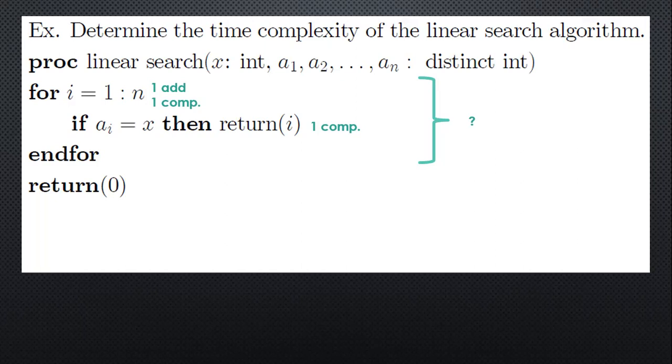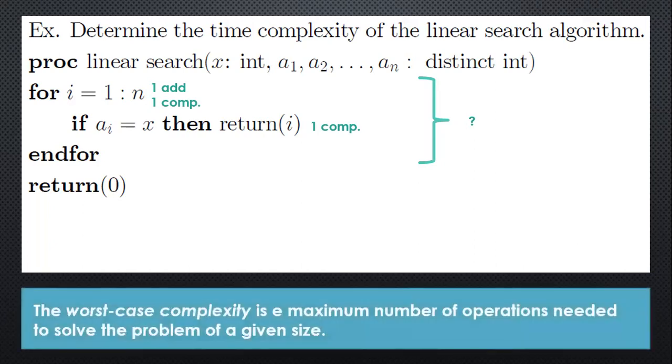The issue here is the return statement there, right? As we're looking down the list, we're supposed to say, aha, we found it, and then quit running the code. But obviously for us, analyzing the time complexity of an algorithm that takes an input variable, we don't want to say, well, this works really fast if the thing you're looking for is at the beginning of the list and it takes a really long time if it's at the end of the list. That's not effective. So what we do is we often talk about the worst case complexity.